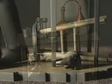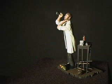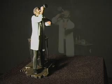Again, the seam work was really easy on it. There's not a lot of detail to the lab coat and the pants, so you just glue it up, scrape it down, and paint it up. Never been a fan of the face of Mr. Hyde, or Dr. Jekyll as Mr. Hyde. It seems like it's in the middle of the transformation, and it would have been cooler if they would have just committed to the Fredric March face all the way.